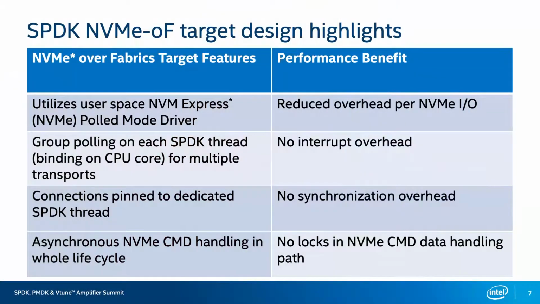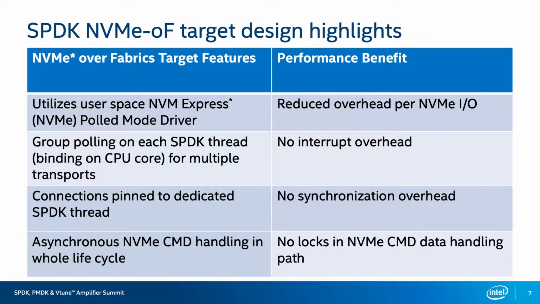I just want to get into a little bit of the design decisions that were made when creating the initial NVMe over Fabrics target. If you're familiar with SPDK but not as familiar with the NVMe over Fabrics target, the best way to describe it is it feels exactly like how you would expect SPDK to feel. Most of that is due to the fact that we are built right on top of the SPDK polled mode NVMe driver. So a lot of those design considerations that went into the polled mode driver continue to influence the NVMe over Fabrics target.